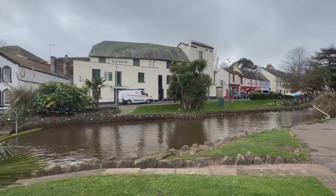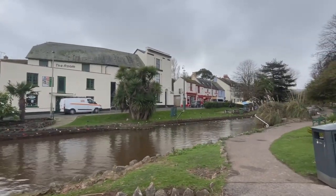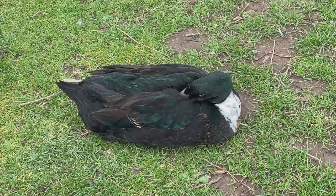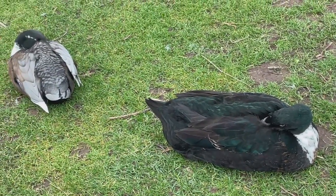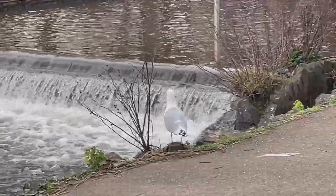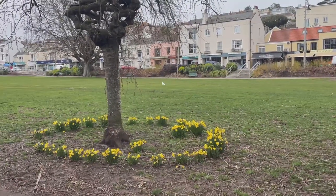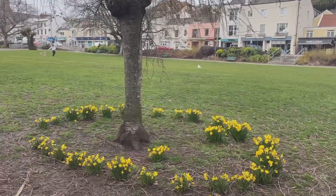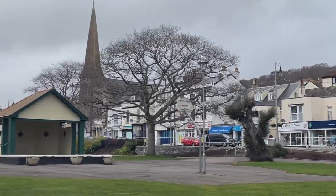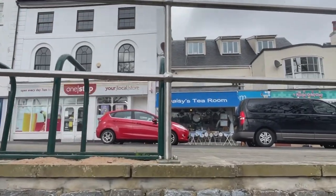I love walking up through this area — I think it's called the Lawns. There are loads of places to eat; there's a tea room over there, and just across the road that red building is Gay's Creamery — apparently they do the most amazing ice cream in there. Sleepy ducks! It's lovely relaxing through the Lawns here, and it's right by the shops as well. I think Daisy's Tea Room is somewhere across in that row of shops over there. Yay — I can see it! That place with the blue canopy is Daisy's Tea Room. I believe they do tea with proper tea leaves.